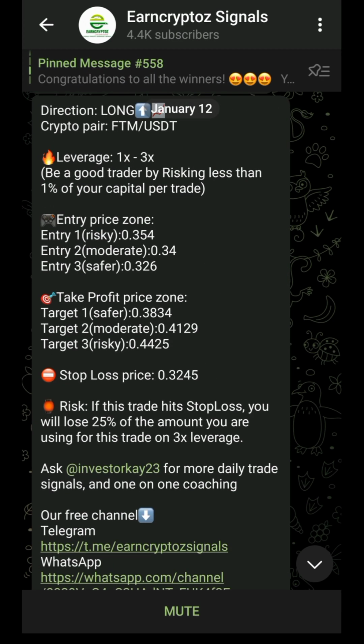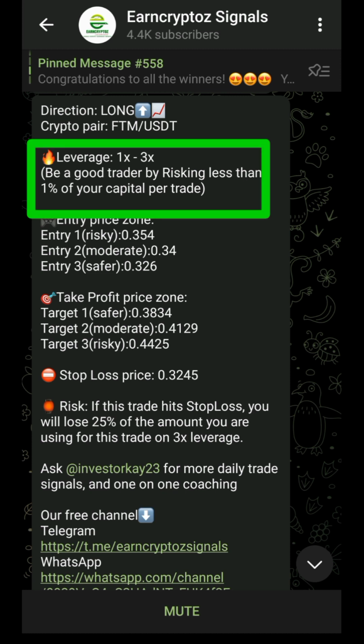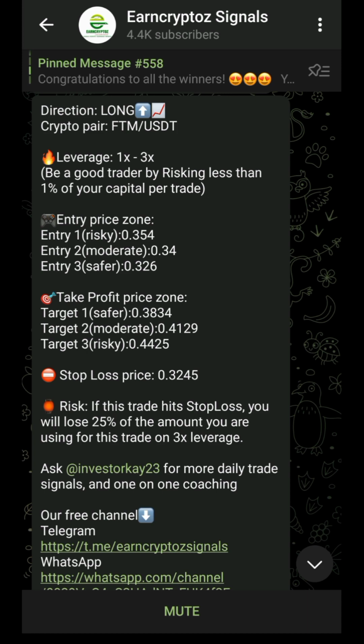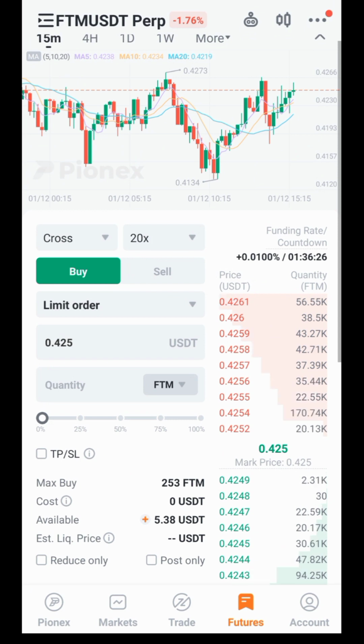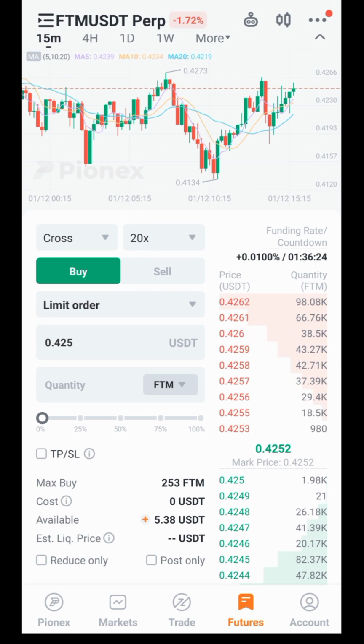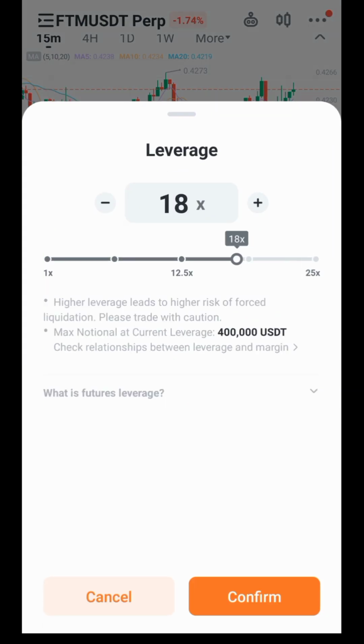On our Telegram channel, our leverage is 1x to 3x leverage. Be a good trader by risking less than 1% of your capital. So let's go back to our Pionex app and set our leverage. So on our Pionex app here, if you want to set your leverage, you click right here. You change your leverage to 3x.